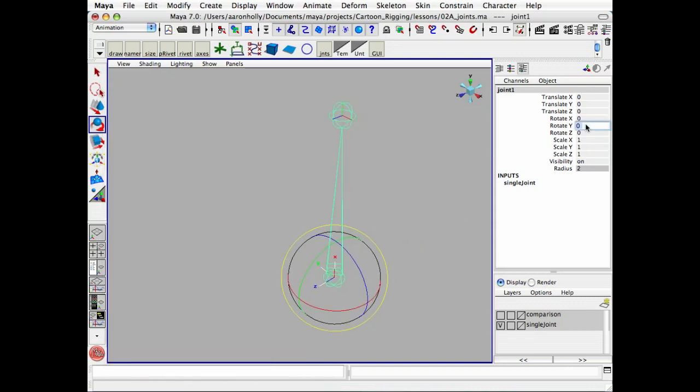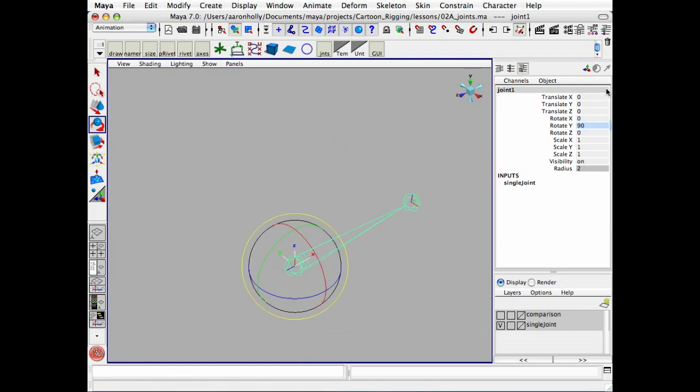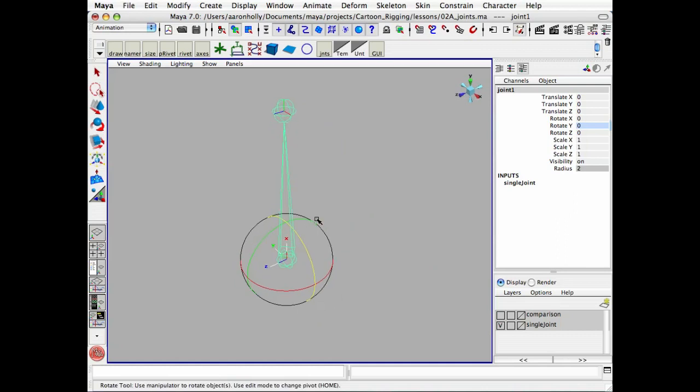Let's go in and repeat the process by rotating it 90 degrees on Y. So we still have our X-axis as well as our Z. So there we've shown the importance of the rotation order, as well as a demonstration of what gimbal lock is and how you can help to alleviate that process.